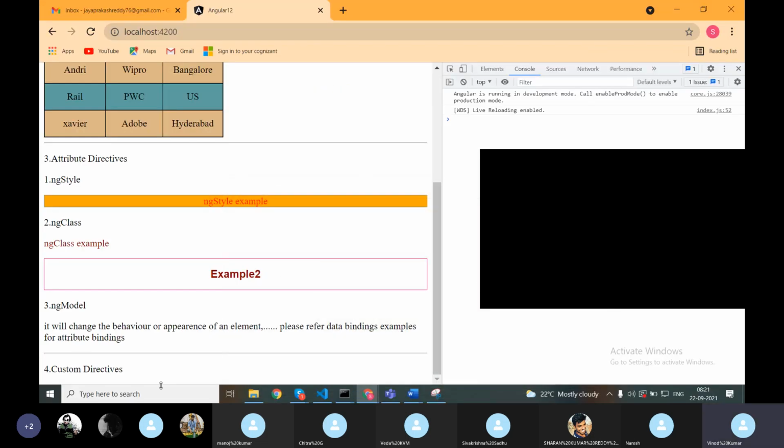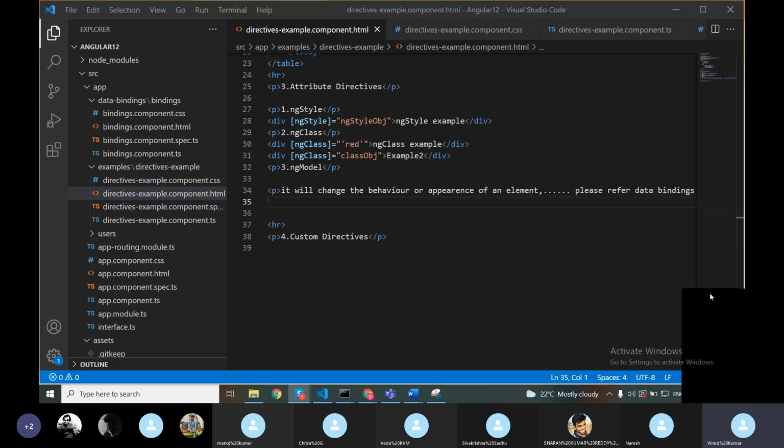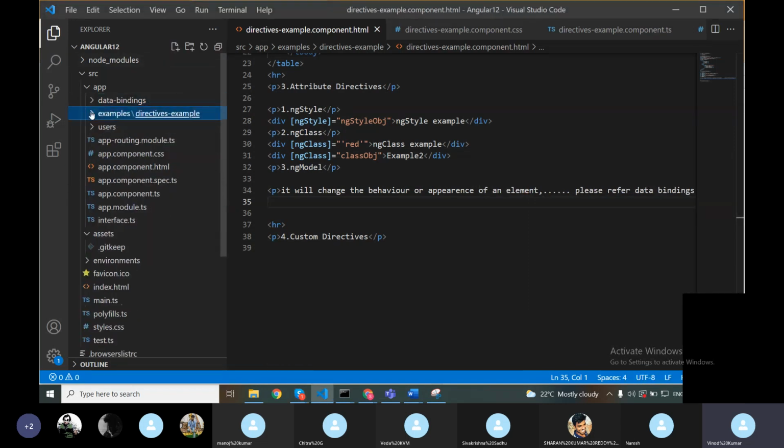So now we have the component interaction method. Here we have data bindings and the directives examples.